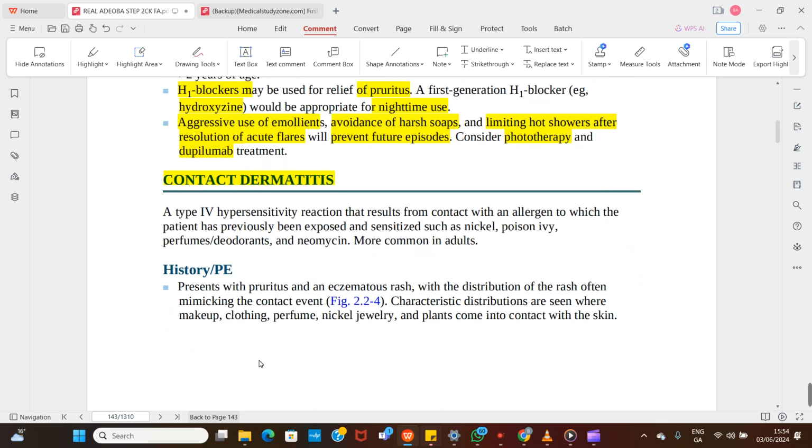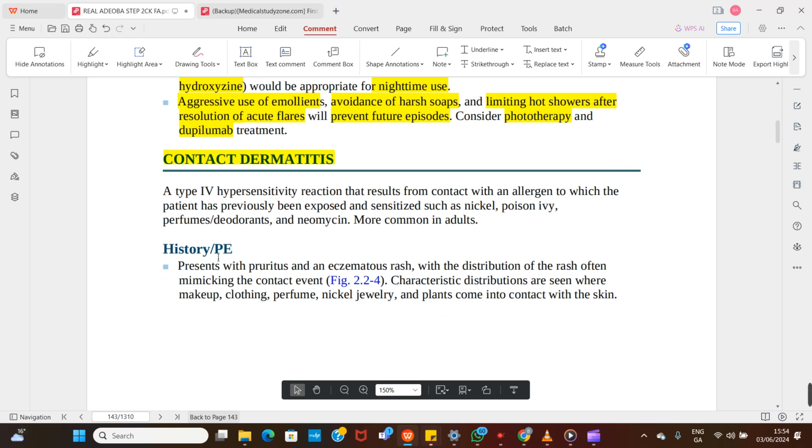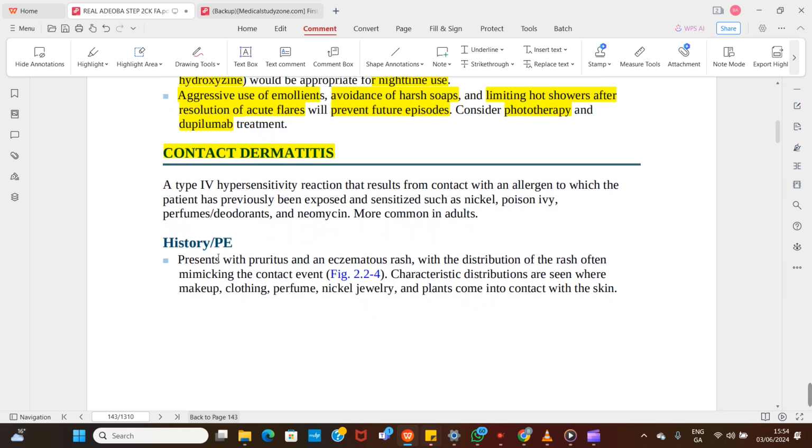Contact dermatitis is another one. So more like there's an omission here because contact dermatitis is categorized into two forms. We have the irritant contact dermatitis and the allergic contact dermatitis. So here in our first stage, most of the time they talk about the allergic only, but the two of them are important. So what we are just saying here is that we are seeing lesions, right, in an area that is exposed to irritants or an allergic stimulus only, right?